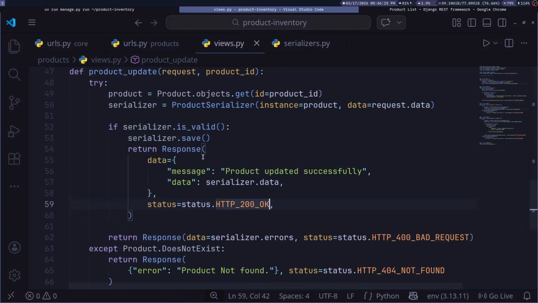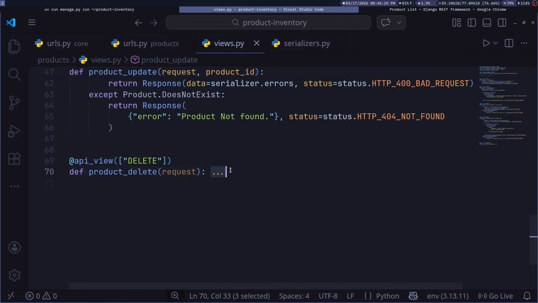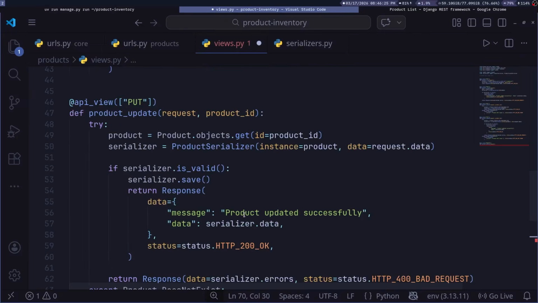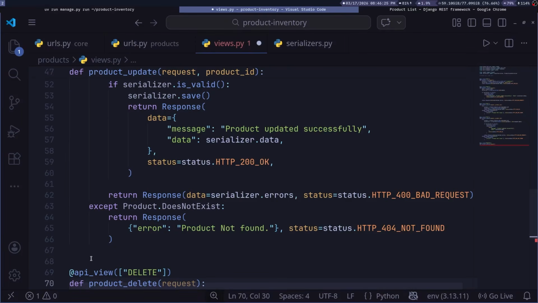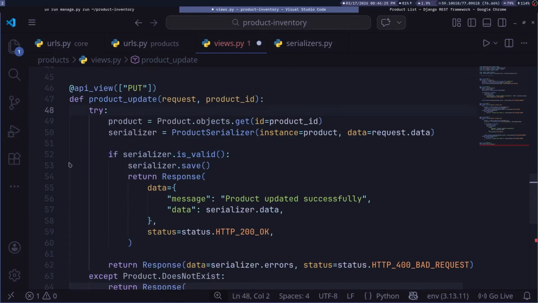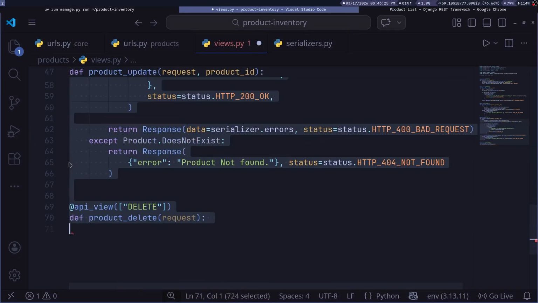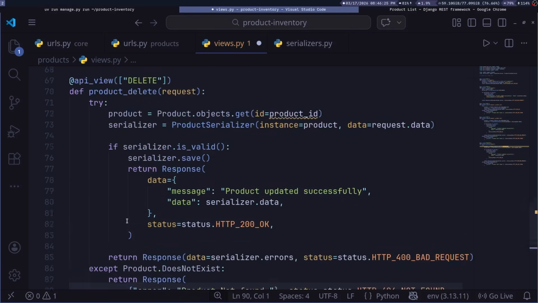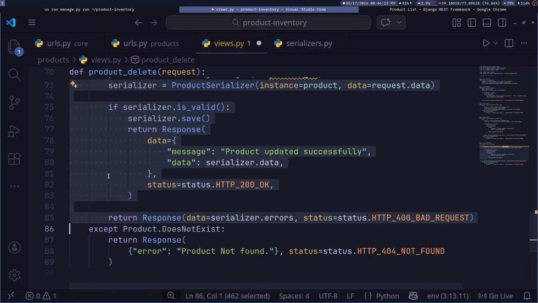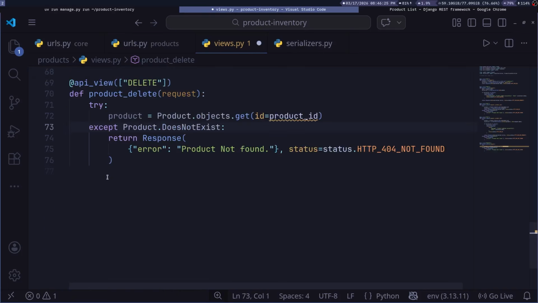And for us to implement that, we shall add the code right here. So what are we going to do exactly? We're going to get the product by ID, and once we get it and it exists, we're going to delete the item. Else, we want to return a response that shows that the product does not exist. So how am I going to do that? I'm going to copy what I did here and paste it down here. We're going to remove everything, even the serializer stuff, and then we shall just remain with the part where we get the product by its ID.